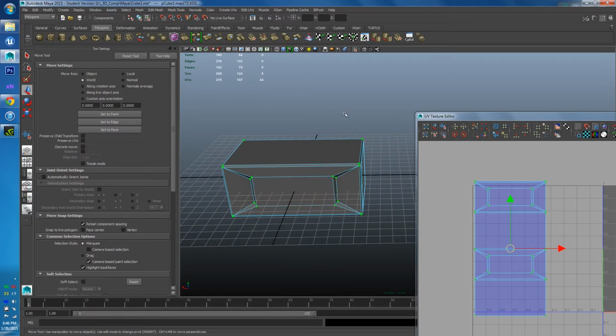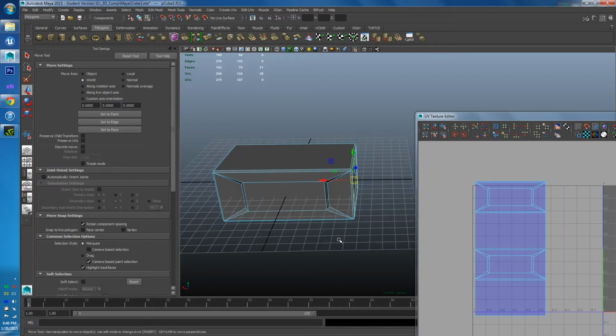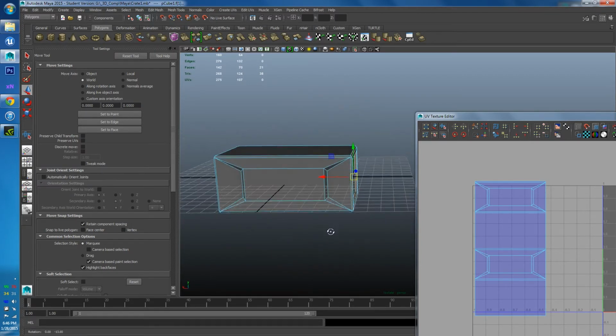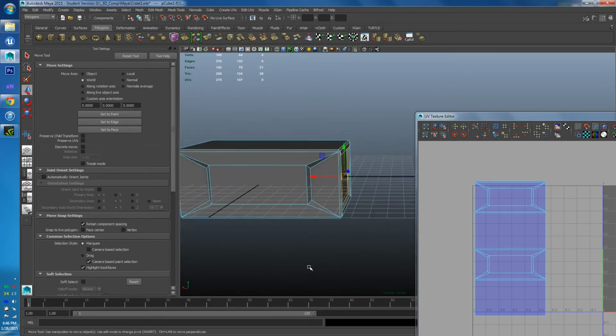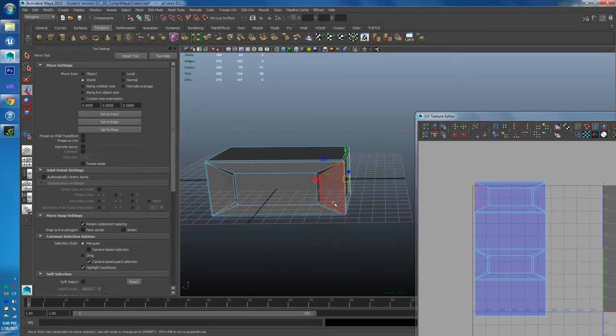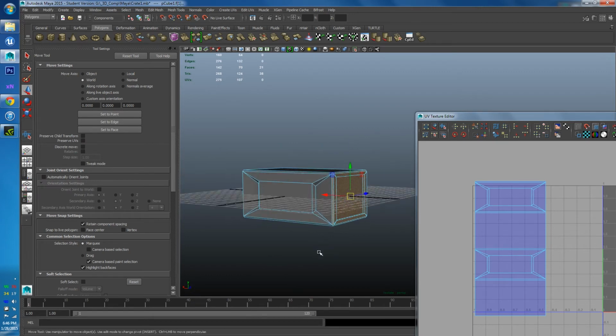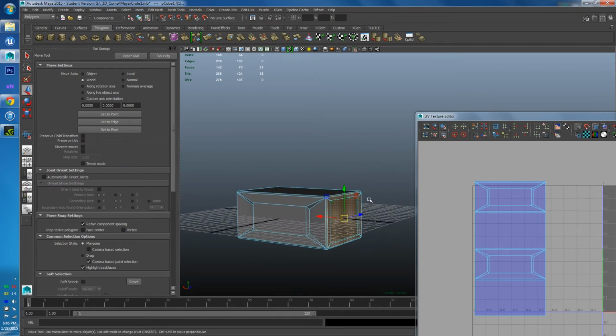I can do that simply enough by marquee selecting, and you can see that I've accidentally grabbed all these, but that was actually intentional. Now I'm going to hold down the control button and deselect those, and you can see that I get exactly what I want. I don't have to scroll in and click on every single one of these. And as I'm working at normal speed, it would be something like this. It's super fast. And like I said in class, 3D artists are always trying to cut down on our time spent doing random functions.